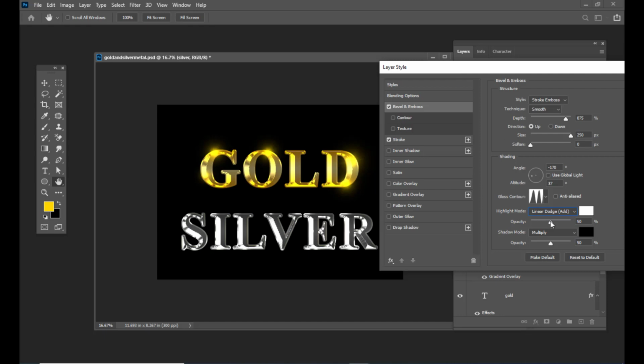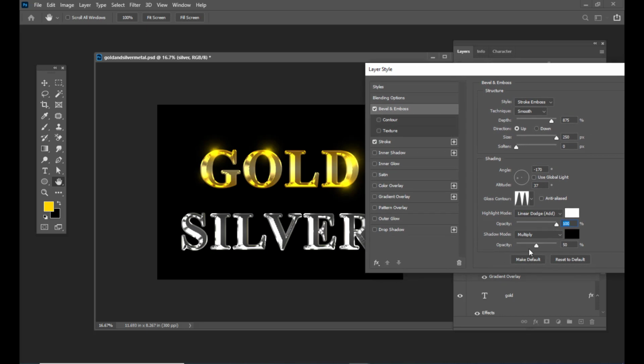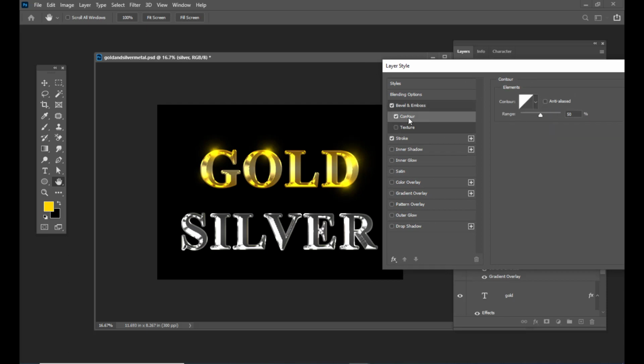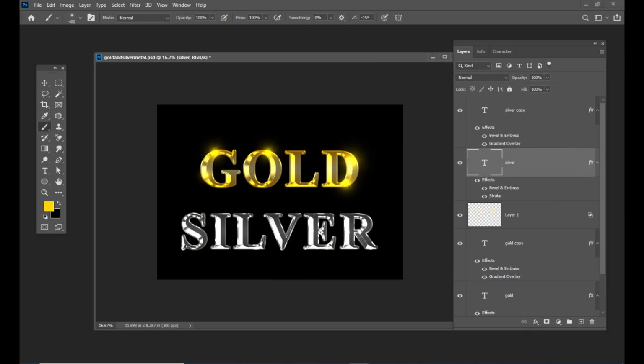Right, and we will increase the opacity, and then we don't have to change the shadow mode, and we will just turn on the contour here, and for the contour options we will again select ring double, and we can slightly increase the range, and we can see the changes. Right. So we got the silver metallic look.